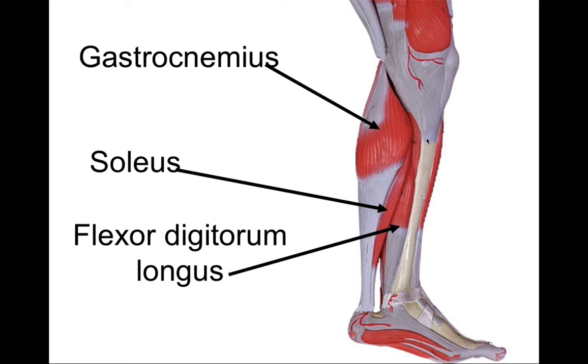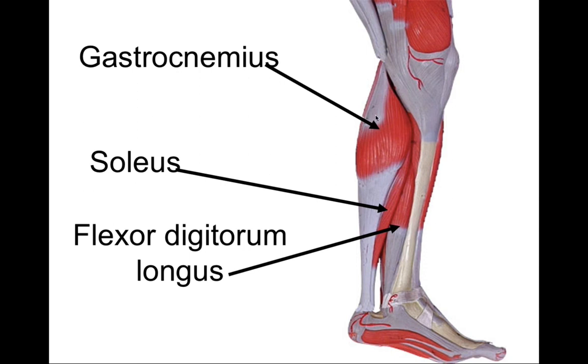You know that this is the medial side because we have the tibia shown here. And this is the view where we can actually see the tibialis anterior right in front of the tibia. The last muscle that we have here on the lower leg is the flexor digitorum longus. The flexor digitorum longus is going to facilitate plantar flexion of the foot. This is going to help to curl the toes. And you can see that this tendon is going to course under the foot and eventually cause the toes to curl. So we'll find that muscle shown here.